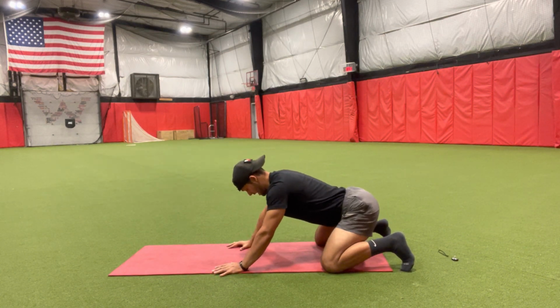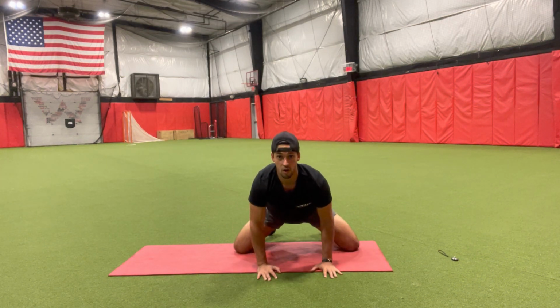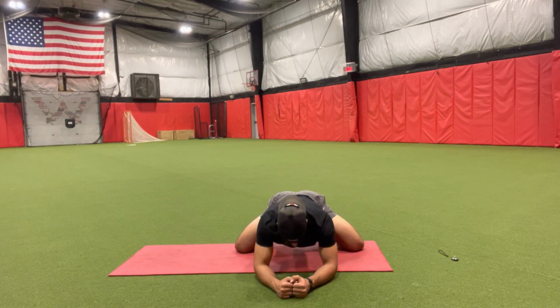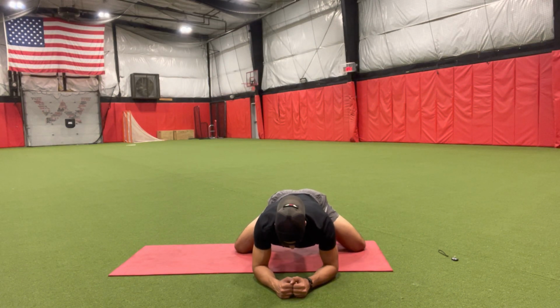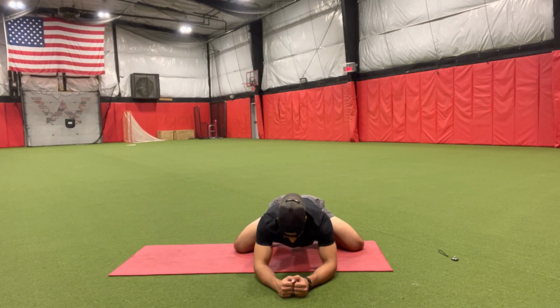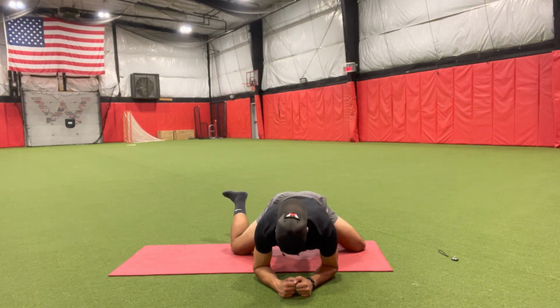Good. And if you start to loosen up along the way, feel free to go from here, for instance, all the way out to there, and you can get down on your forearms, increase the stretch that you might feel in your adductor muscle group, which is the inside of your leg, which is another muscle group that I love training that oftentimes is not really heavily trained.